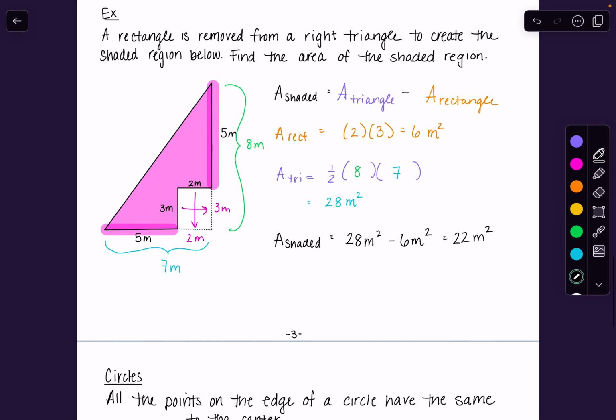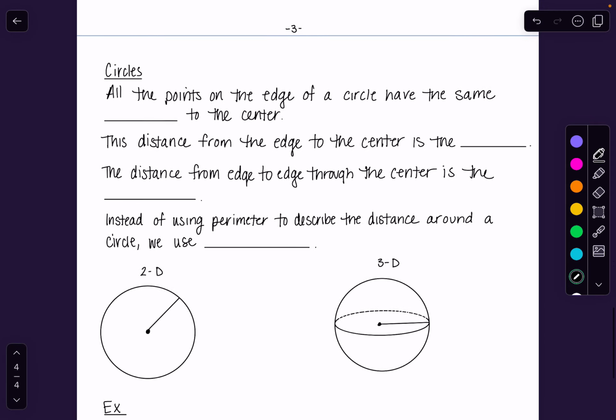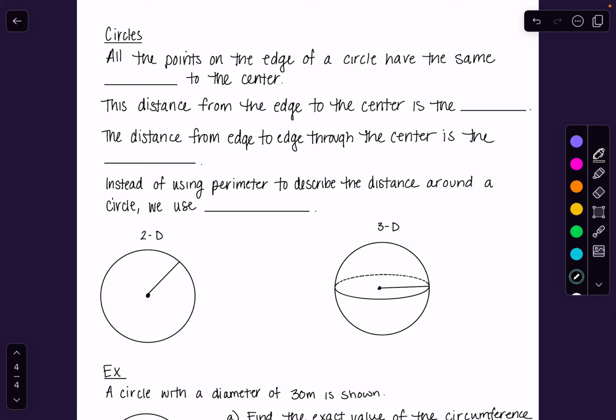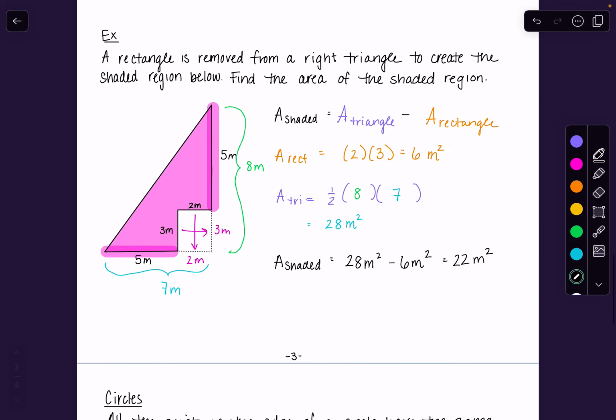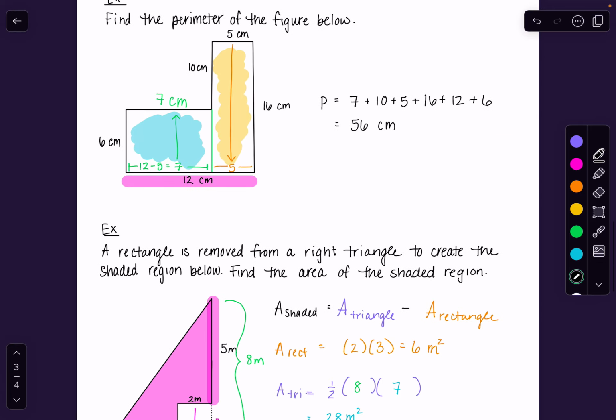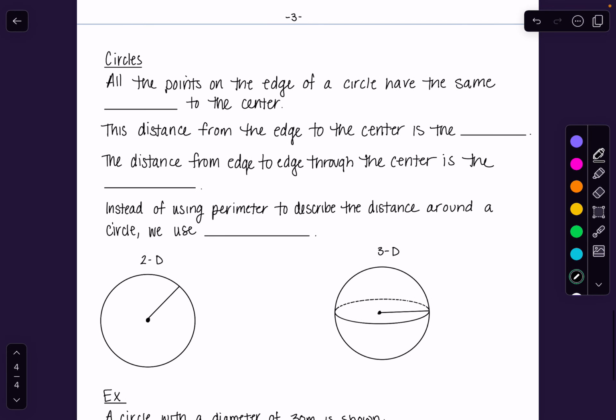All right. So let's try one more type of shape, and we're going to talk about circles now. So this one's a little bit different because it doesn't have these sharp side lengths like all of these figures did. Instead, it's more fluid and it has this curve to it. So when we're talking about a circle, it has a very specific definition. You saw a pie circle or a pie chart when we talked about creating. You have some center to it, and then you have all of these points around it.